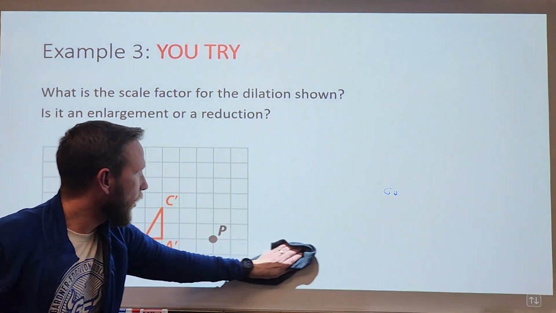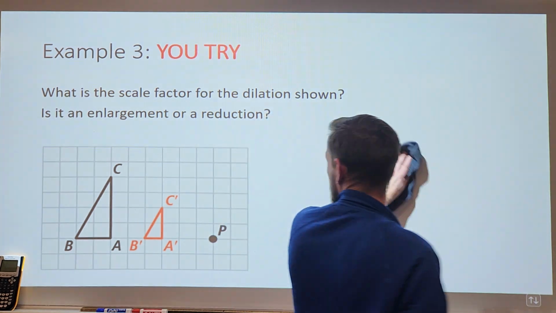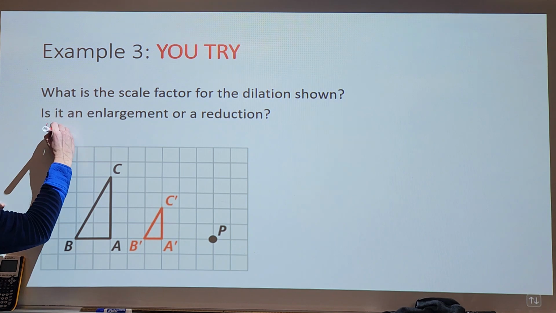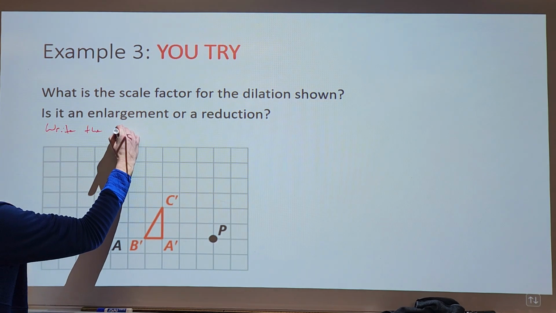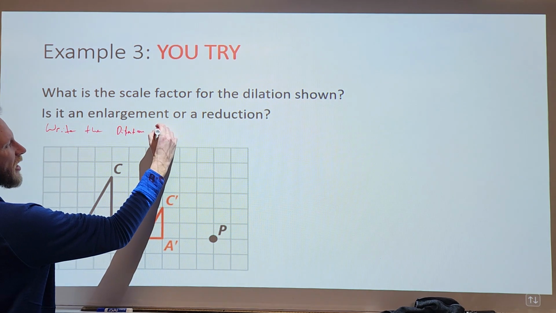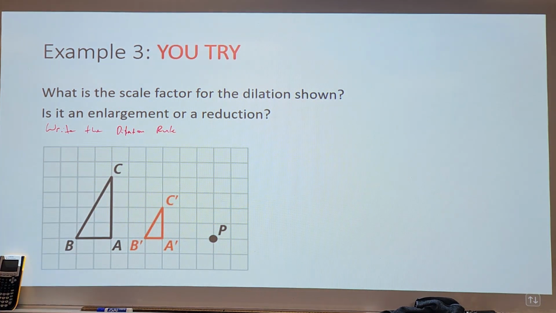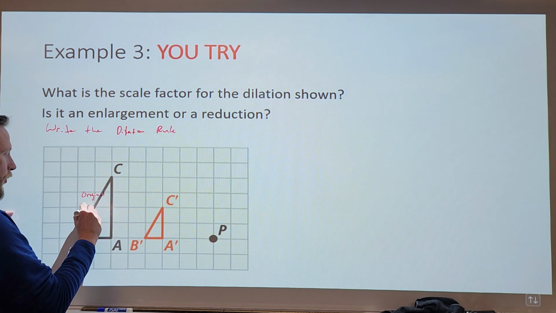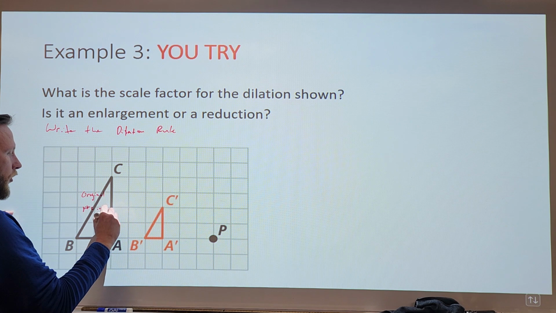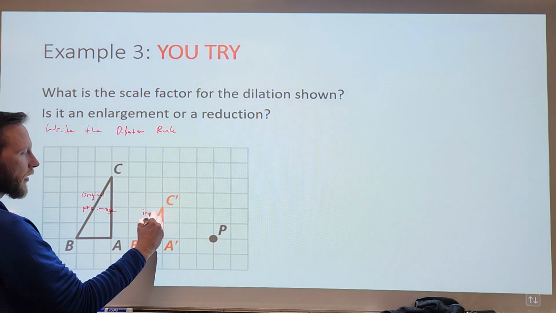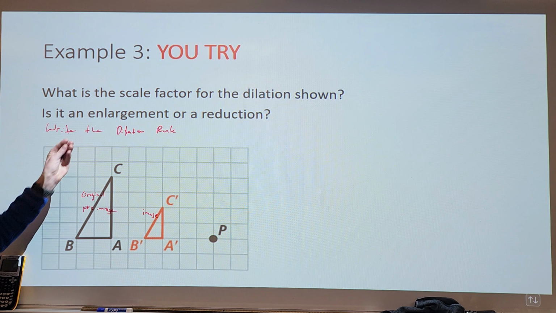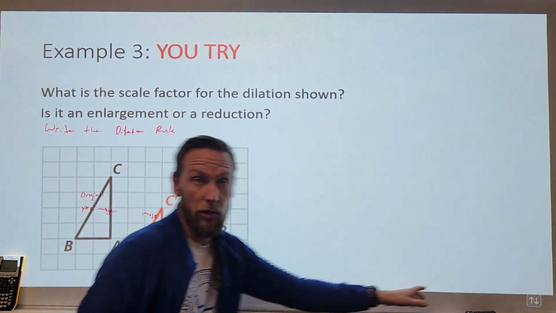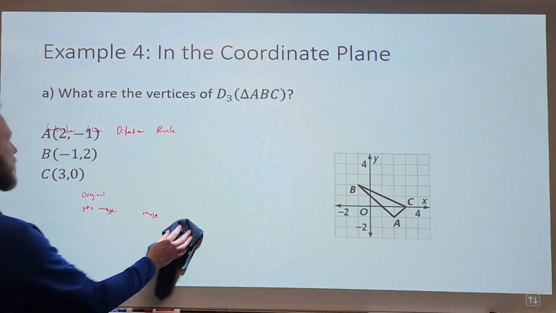Example 3, you try. I would like for you to determine the scale factor, tell me if it's an enlargement or a reduction, and I want you to write the dilation, I'll call it a statement or a rule, that tells us how we got from our original pre-image to our dilated image. So tell me how we got from our original to our new figure. How did we do that? You go ahead and try this one to the best of your ability. Pause the video for however much time you need on that.